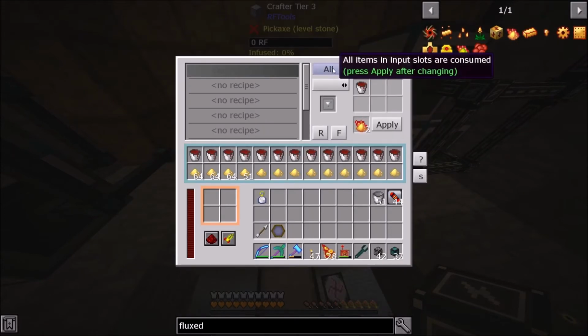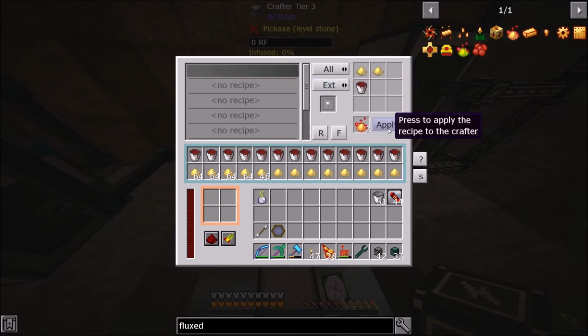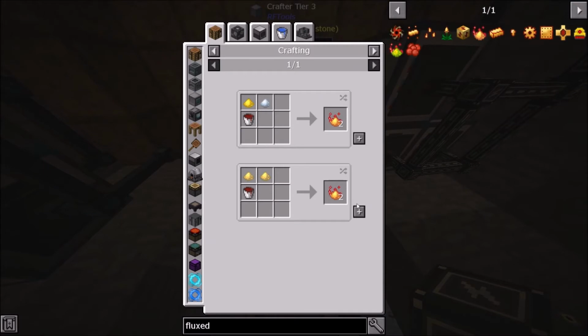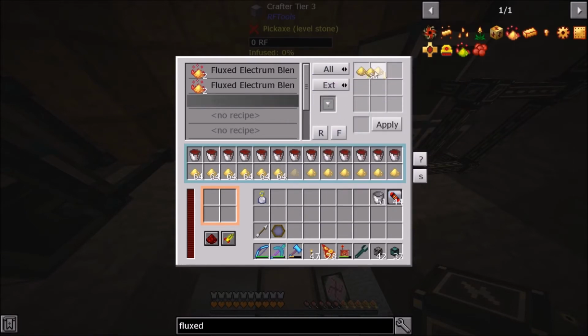Let's see. All items in output slot are consumed, yes. Result of crafting operation will go into output buffer. No, everything will go into output. Yes. And I want to do that a couple times, just to make sure that it actually is fast enough. Why can't I do that again? Really? You're really gonna make me do this manually? All, yes, apply. All right. Apply.